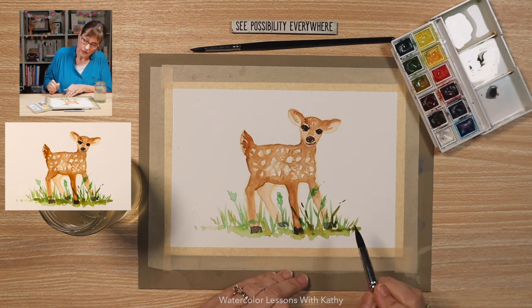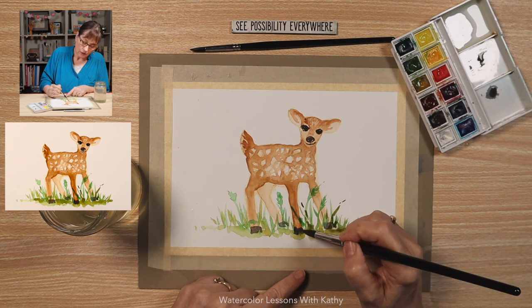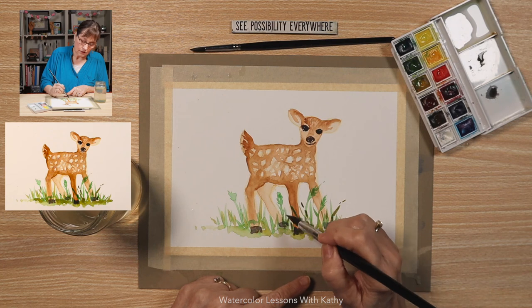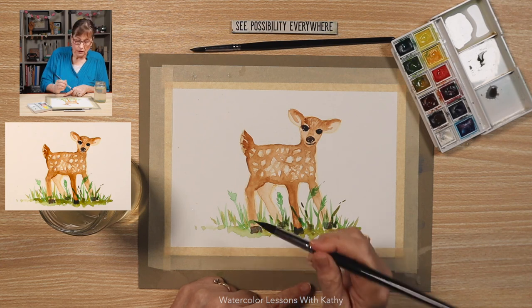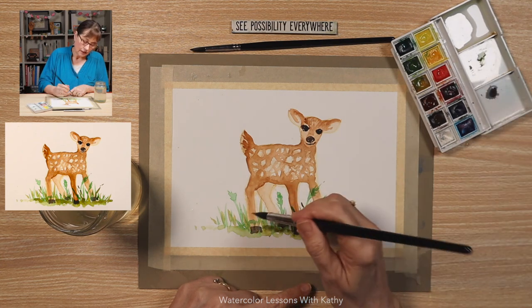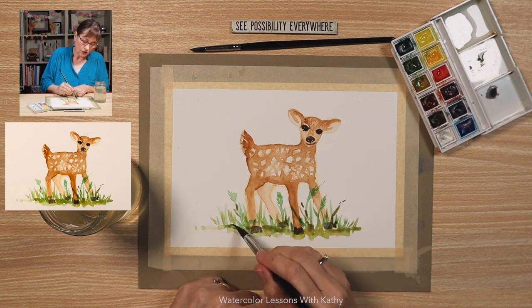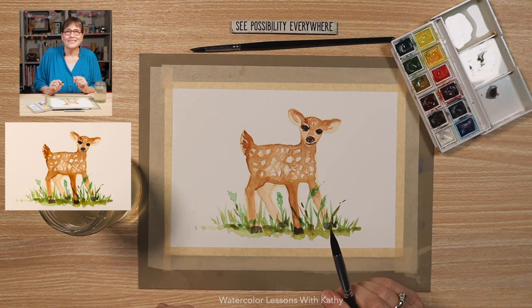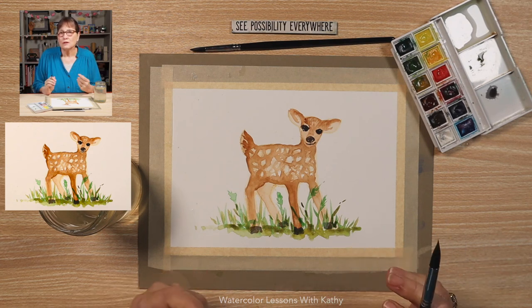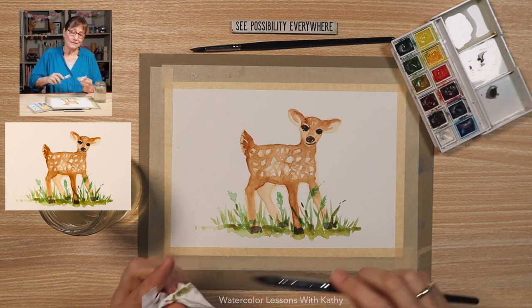all over. Just, and you might find it easier to start on one side and then work across your picture. And you just want to randomly put those spots where it looks right. And have fun with it. This is your day to create. And just be here now. Don't worry about the dishes or anything like that. Just enjoy the wonderful colors that you have with watercolor. I love these colors. I think that's about it. Let's give it a good final dry.